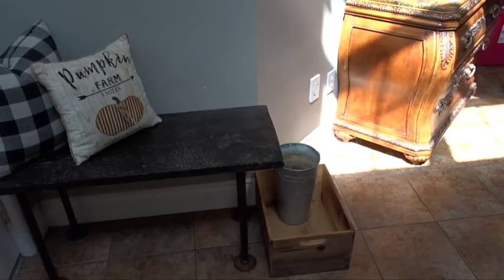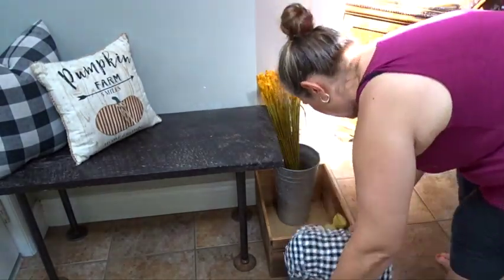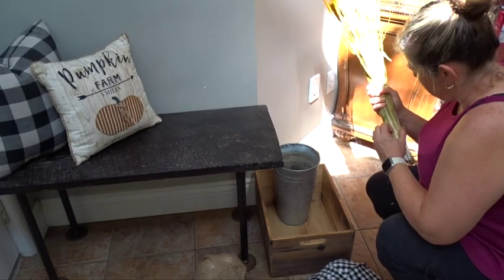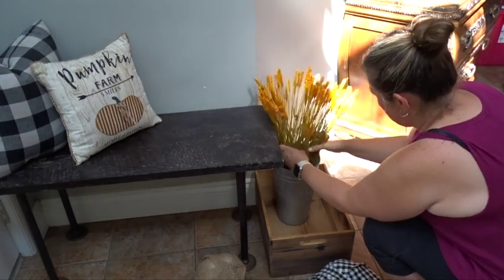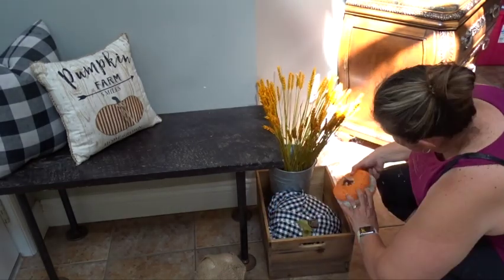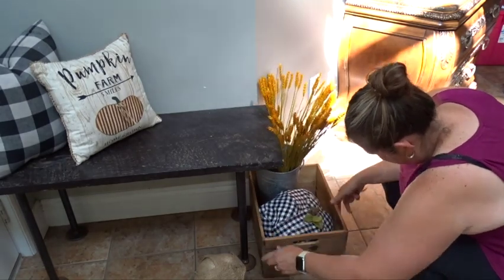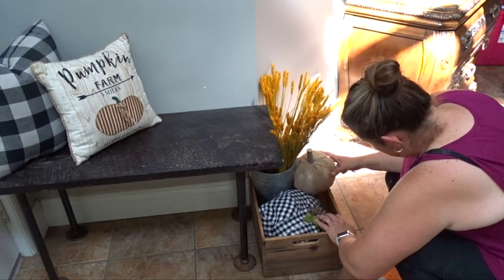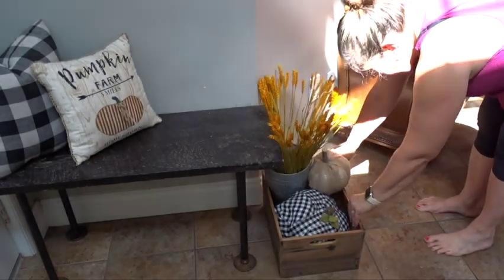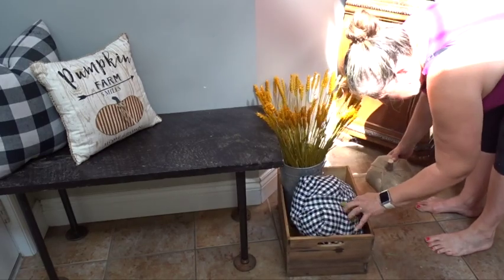Now, I typically keep this crate here for all the seasons, and I just change out what I put in here. I have to be very careful what I place in this crate, because Frank, who is the black and white dog, likes to chew on things when we're not home, and he's not in the crate because I've never had a problem with him having accidents. But the last few times when we have left, he has snuck into the basement and chewed up some of my craft supplies, as well as my mallet hammer, and some other things. So I have to be careful what I put in here.